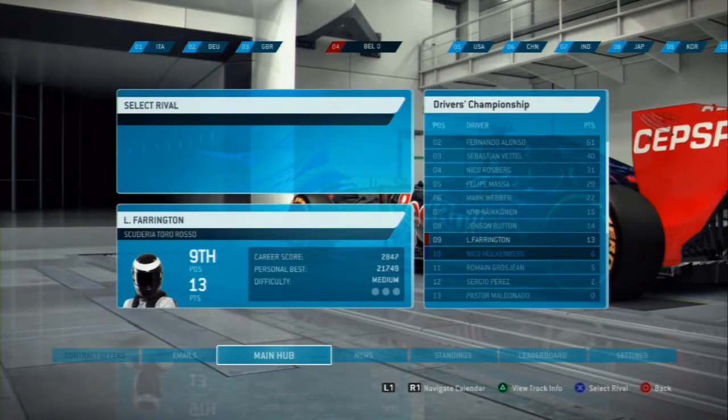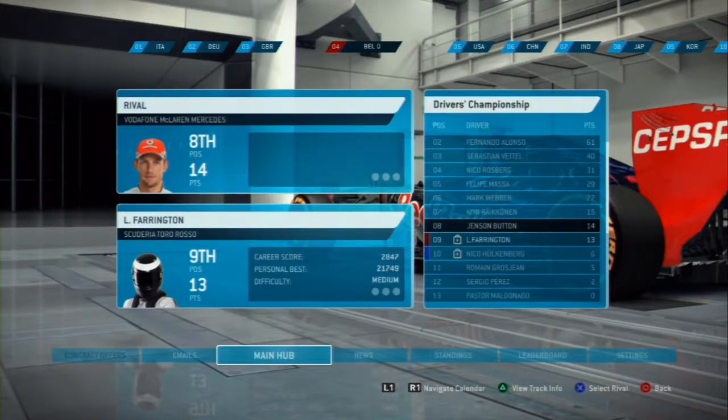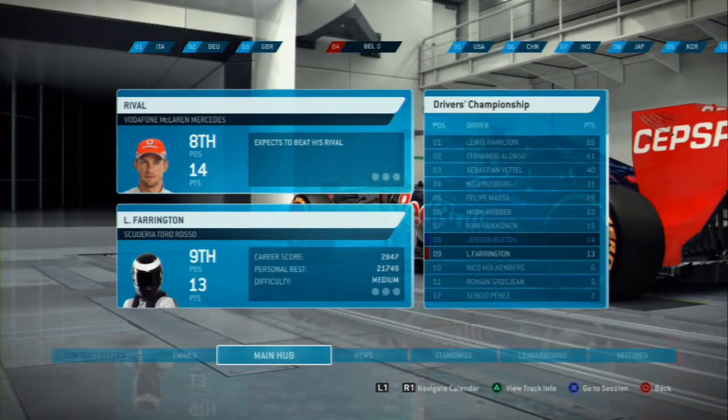We are back at the Season Challenge Hub, where we're going for qualifying at Spa, and my new rival is Jenson Button. Because he's the only point ahead of me in the championship. I reckon I can beat him. So let's see how we're doing qualifying for Belgium. See if we can do much better.